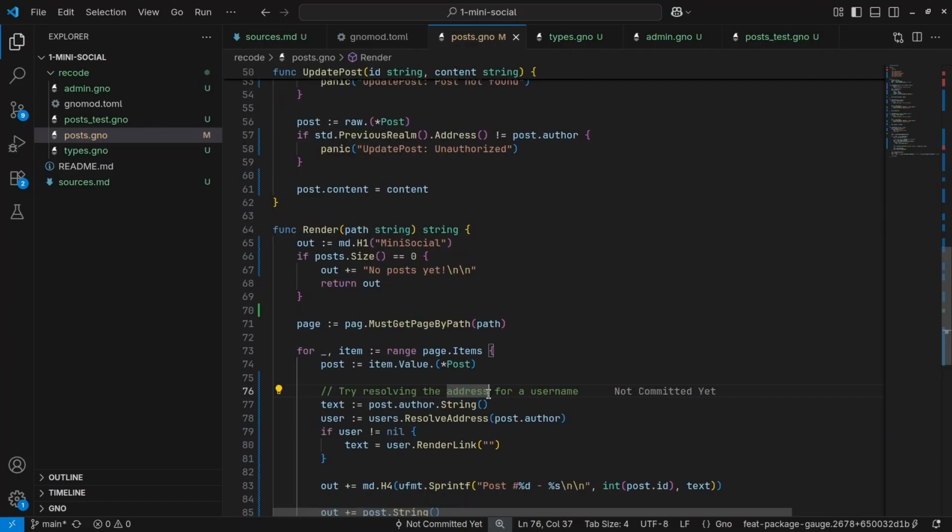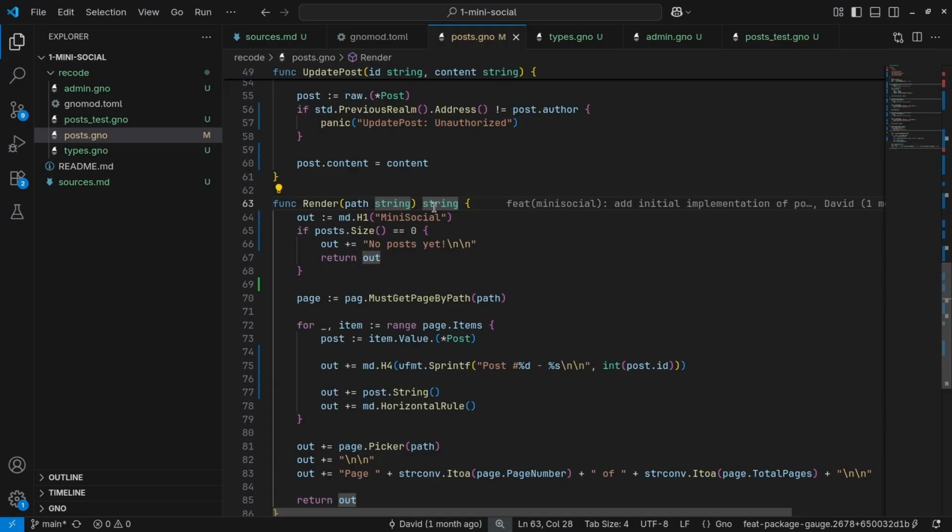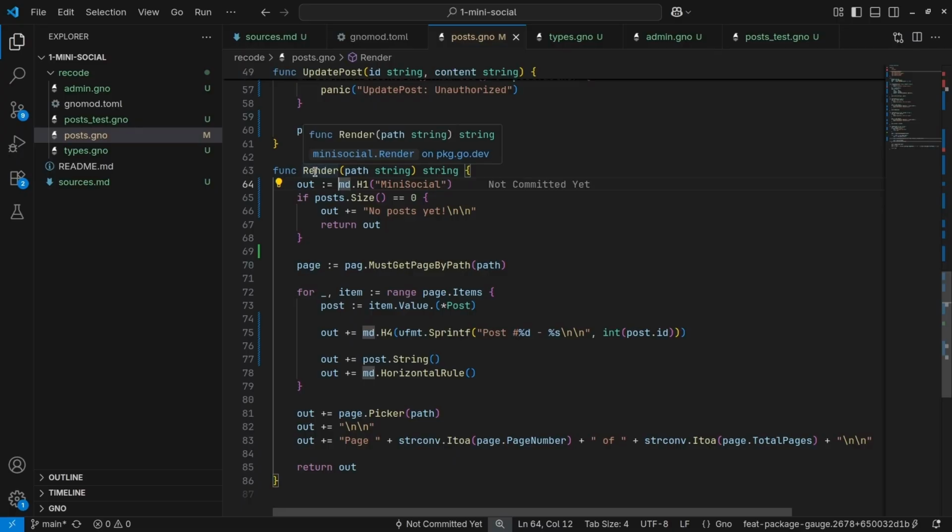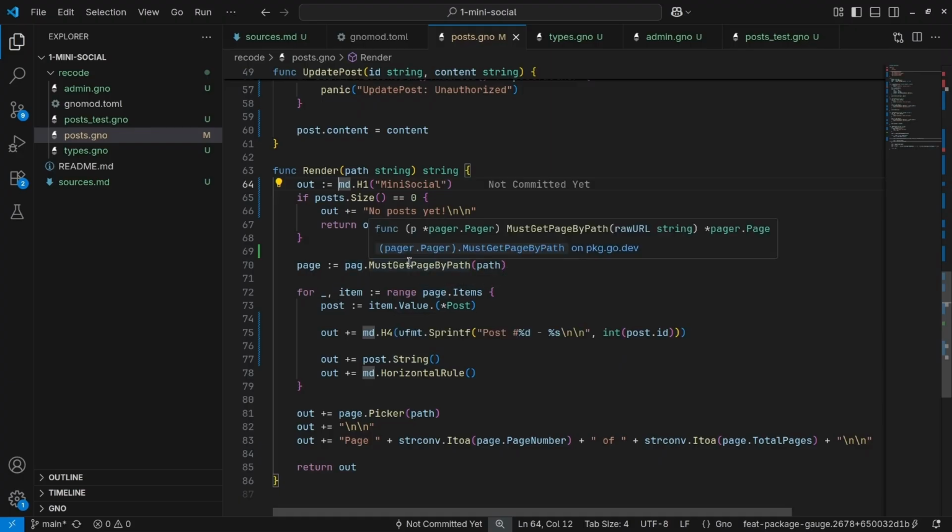And then, to go quite fast, I took pre-made functions. I will explain line by line what it is. Our goal will be to display every post. So from the string method we made earlier, we're going to iterate through the pager. I'm going to explain that just after.